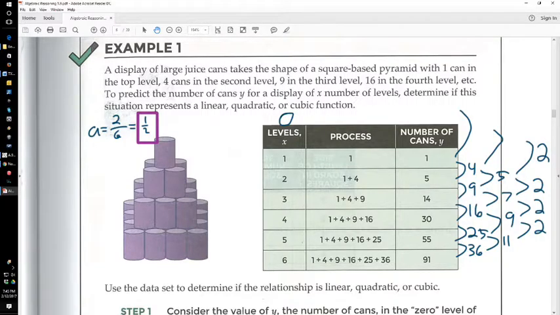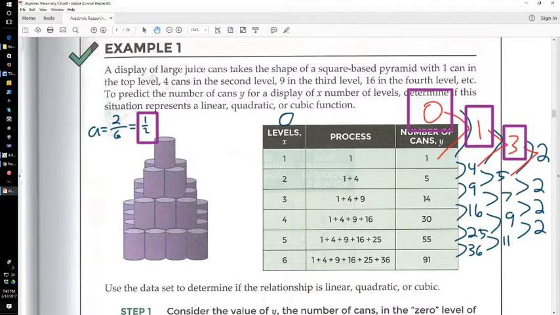I know I can back up 2. So 5 minus 2 gives me 3. 4 minus 3 gives me 1. 1 minus 1 gives me 0. So my starting point is 0. My very first difference is 1. My very first second difference is 3. So those are the pieces of information that I need in order to fill everything out. Really, I need the 2 as well, but we've already used it.